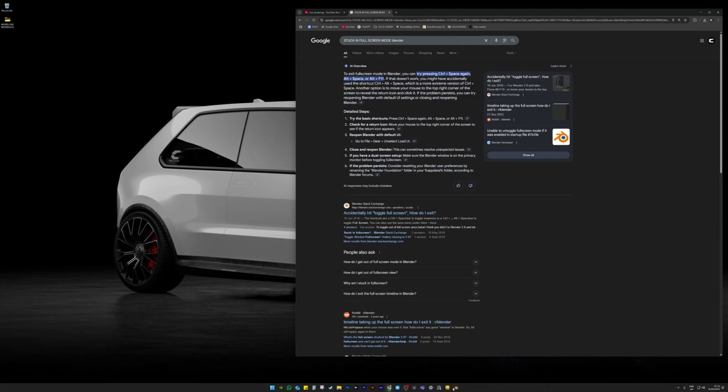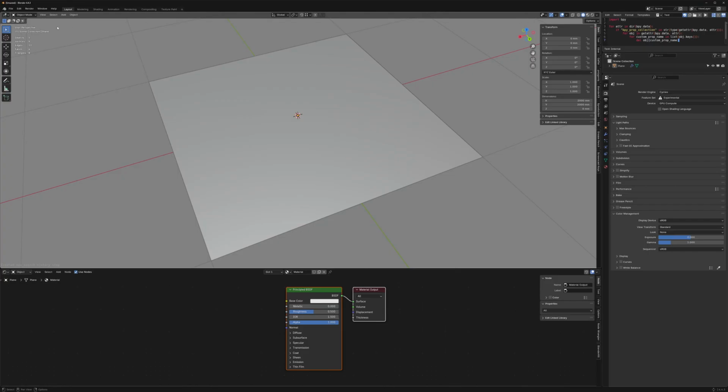Nope, that's not it. Or is it? Was there an icon up there? What did I do? I pressed something over here. Right, okay, let's just start again.